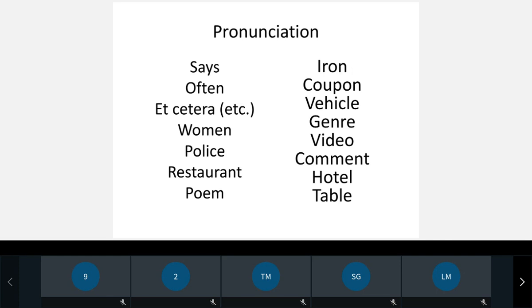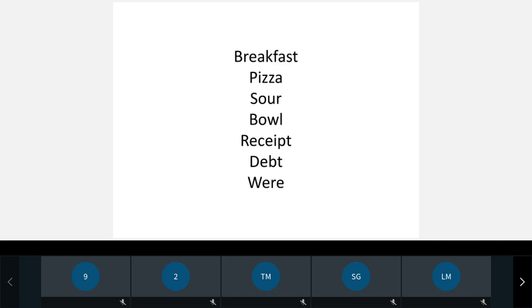Again, wrongly uttered, wrongly pronounced. It's not hotel the wrong way, it's hotel. Table. Again, table. Keep this in your mind. Breakfast. It's not said the wrong way. Breakfast. Pizza. Again, many of you might have corrected your pronunciation related to pizza because most of you might be having different tastes right now. Many of you who have lived in cities might be tasting different varieties of pizza, right?